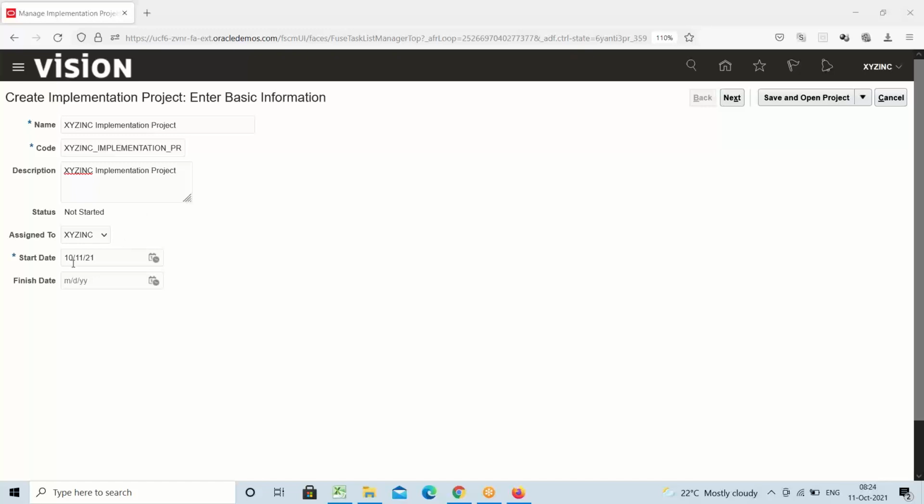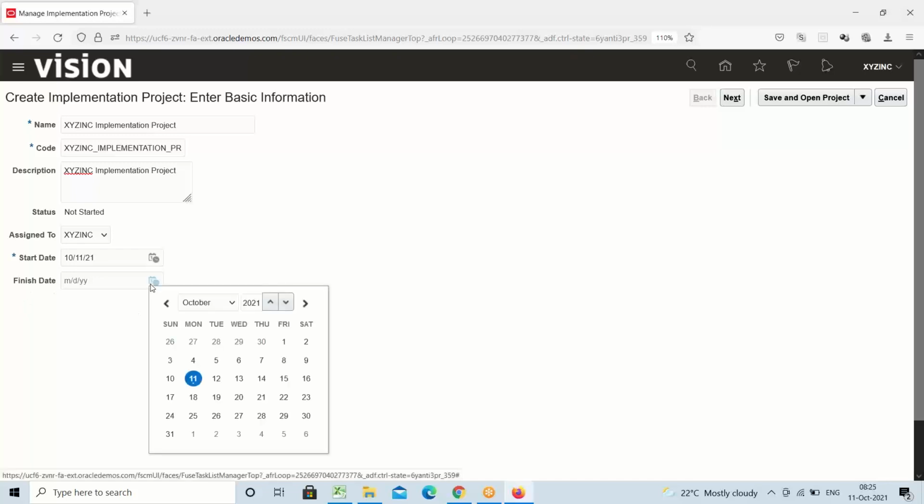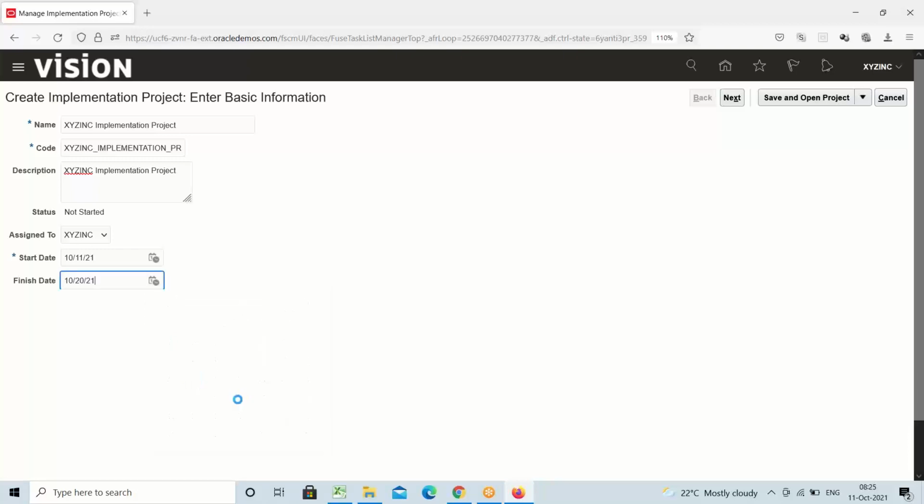Just for information purposes, we are assigning the start date and the finish date. When we are starting the setups in the system, that is what we give as the start date. By default, you can accept it, the system would pick the same date when you are creating. For the finish date, say we are planning to complete these setups within 1 week or 10 days. I'm selecting the tentative finish date as the 20th. But don't understand that after the 20th we cannot do any setups. Anytime the system will allow.